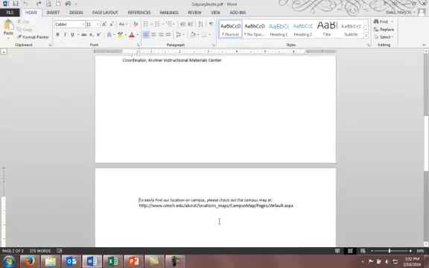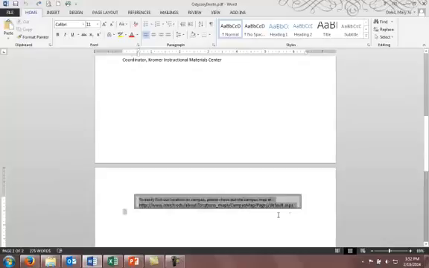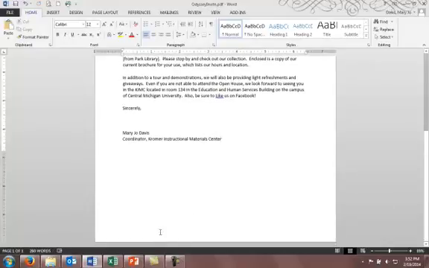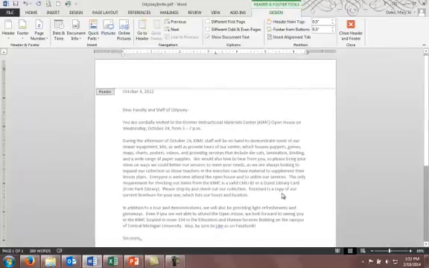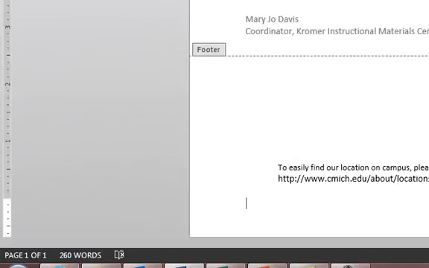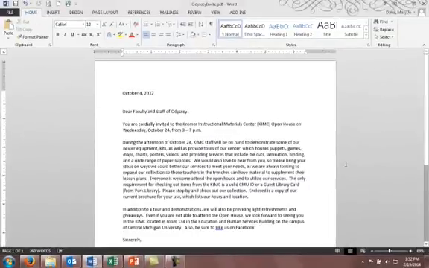But that's a simple matter. We could copy this, exit out, and that'll get rid of the second page, and then go down here and click in the footer and paste it in, and now it's placed in the footer where it belongs. That was probably where the problem was lying, the fact that it was part of the footer, and it didn't like the footer on the original document. As we converted it, it had the footer too close to the bottom, and now it's allowed the footer to go where it needs to. So we'll close the header and footer, and here's that Word document that was converted from a PDF.